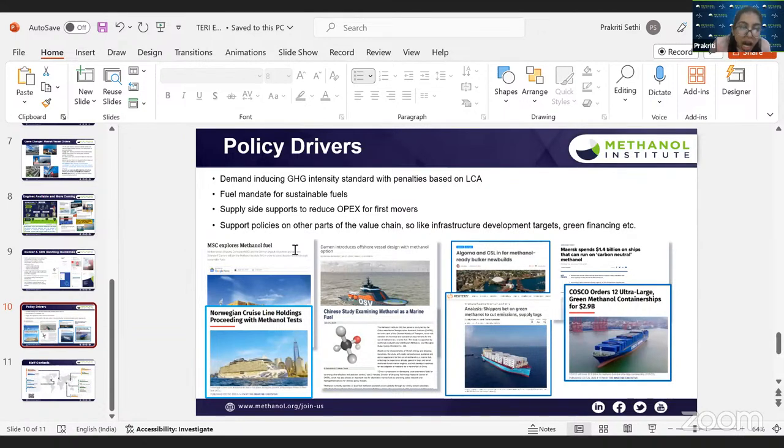the R&D or technology initiatives or policy, or I would say different pilot project scales, would also be a driver in terms of looking at how industry is shaping well. So I think from that perspective, it's very imperative that we see how different solutions, such as I've mentioned in terms of these drivers, could place other alternative fuels, including methanol, and drive the shipping industry to decarbonize. Thank you very much.